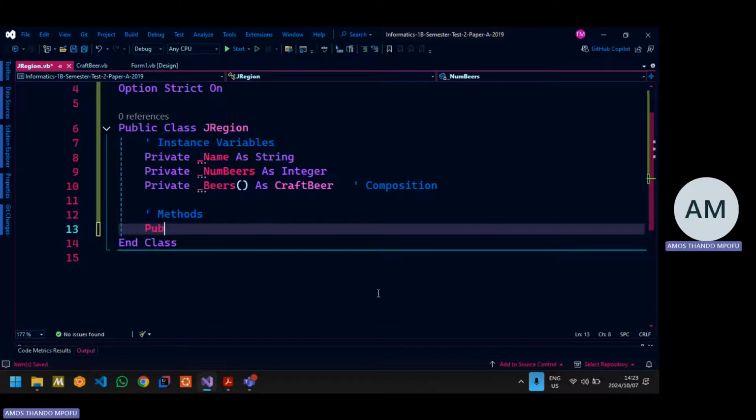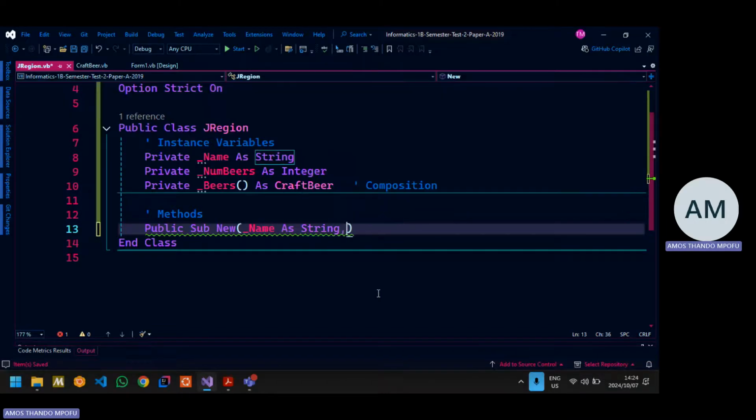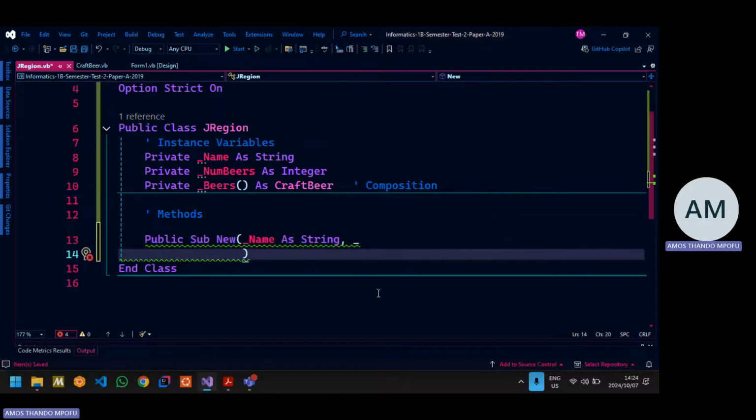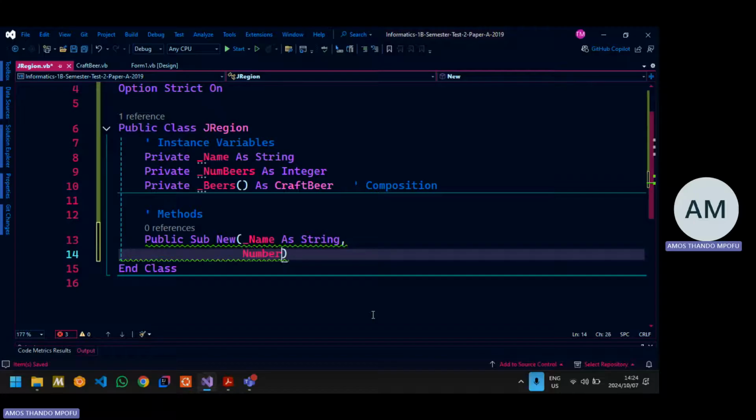So let me create the constructor, public sub new. They said it should take in an underscore name, a string, comma, and then it should also take in number of beers. So follow the instructions exactly as they told you to name it.